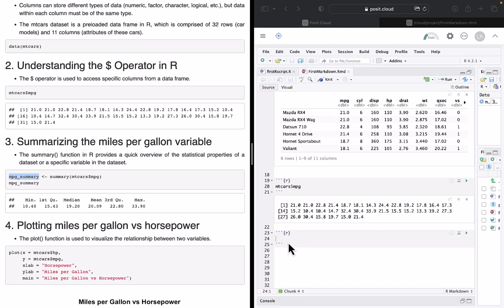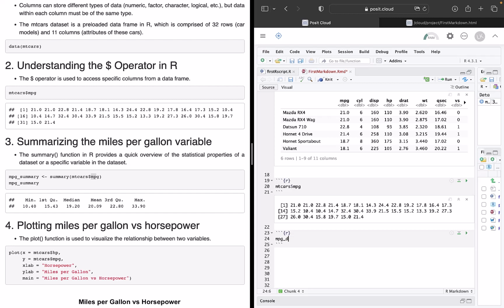In other words, I'm going to take a box, name that box mpg_summary, and stuff the summary of mtcars mpg, the miles per gallon, into it. I want to know the summary of that.